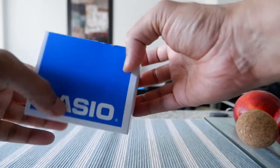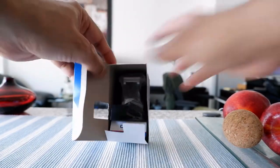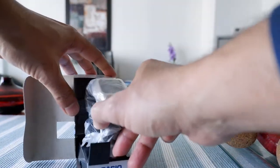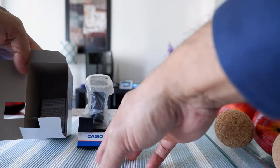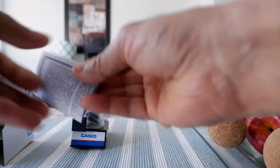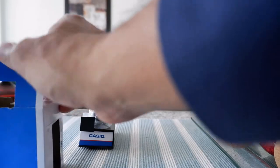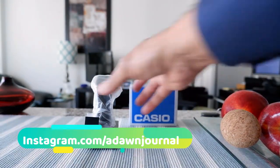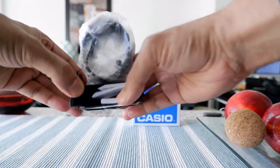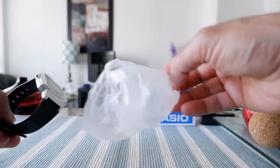I'm going to open it up. The Casio F91W had very similar packaging — this is the basic packaging for all inexpensive Casio watches. If the watch is a bit more expensive, they change the packaging. Inside, they've included a small warranty card, and there's also a brochure inside, but I'm not going to go through it. Let's just remove the watch from the case.